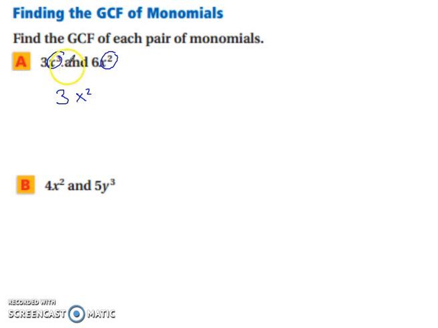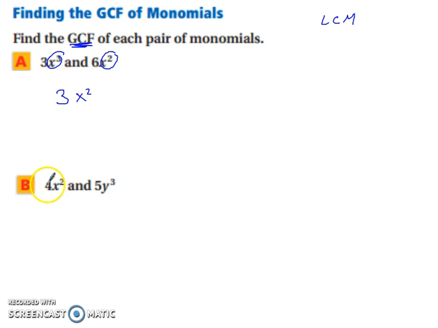Reason being, you can't have a greatest common factor that's larger than what you started with. With least common multiple, something you're going to be learning later on, you would have taken the larger one. So for greatest common factor, you can think of factors as smaller, so take the smaller. Multiples are bigger, so when we learn LCM, you would take the larger one. So this was a little foreshadowing for you. However, in the end, when you find the greatest common factor, you have 3x squared for this one. So now let's try B.